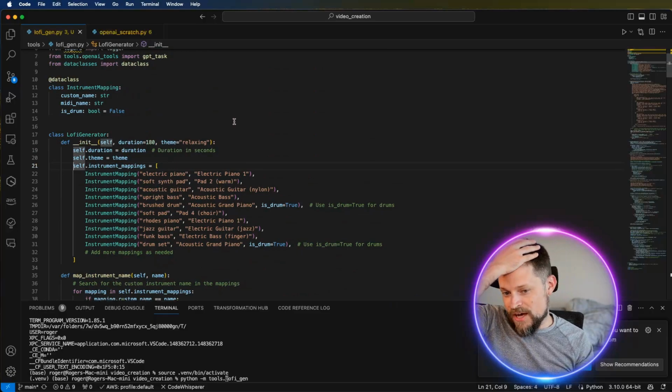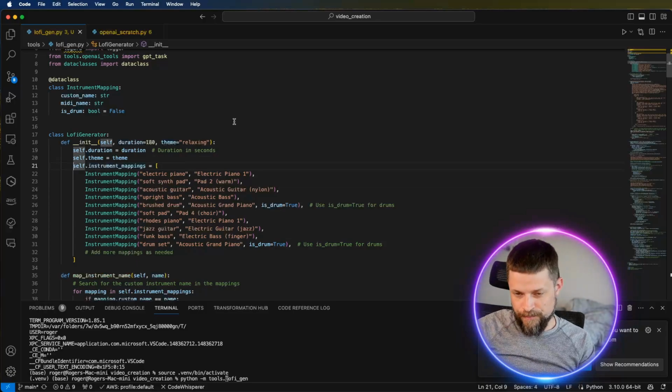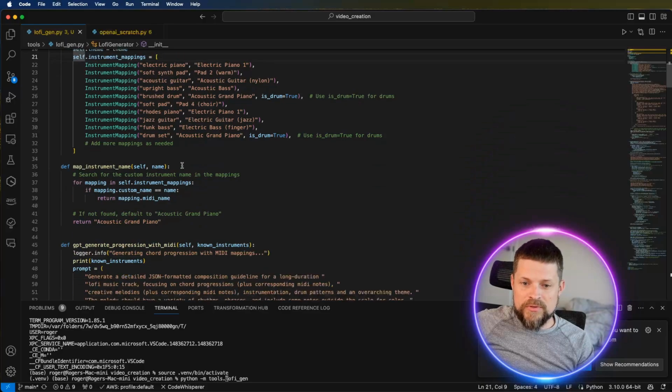So what I've done is, when I send in the initial prompt into ChatGPT, I give it a list of values that it can use so that I can, in the output, then map that directly to a Pretty MIDI instrument. So it maps to the correct instrument. Otherwise, the instrument won't get found, and then it basically just misses that instrument altogether.